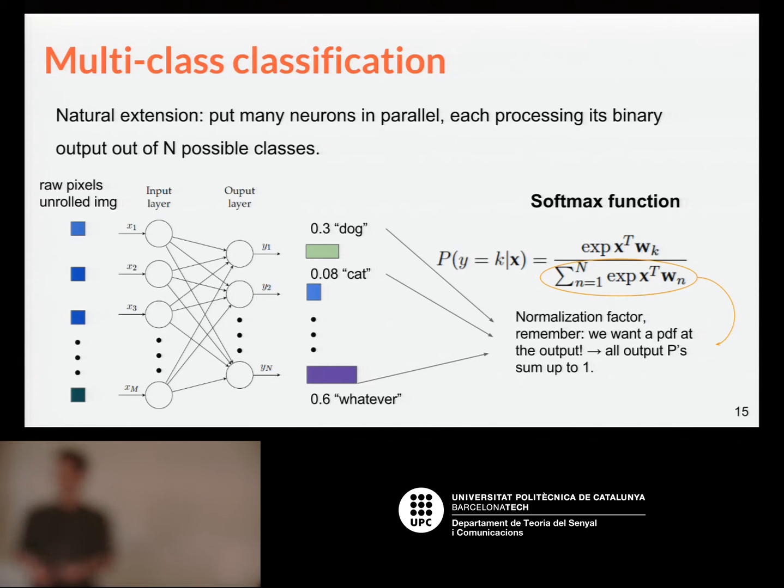And now, I've talked about binary classification, but this is obviously extendable to multi-class classification, because maybe we have 10,000 words to predict out of a speech signal, not just one. And to do so, we just have to arrange, the natural extension is arranging many of these neurons in parallel, having the nonlinear activation that gives us a probability per neuron. But to do it well, we are predicting a PDF, probability distribution function. So, we have to normalize all those probabilities, the individual ones, such that they sum up to one.